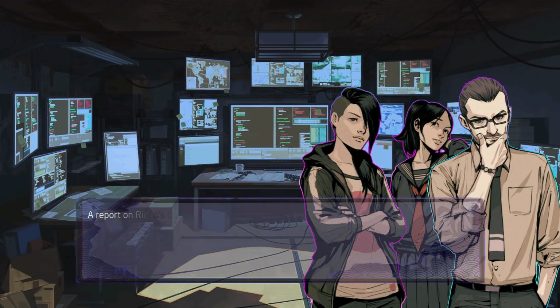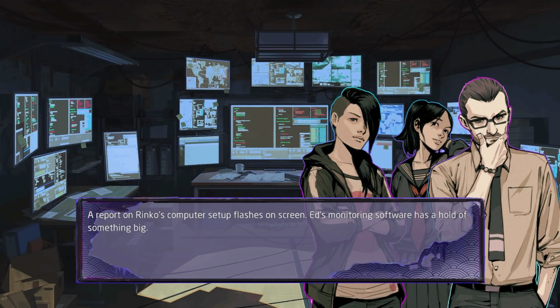Alright, now we're going into the sewers. I got tricked last time. Well no, we're actually going back to the hideout. A report on Rinko's computer setup flashes on the screen. Ed's monitoring software has a hold of something big. The results are clear. Spiritual residue, and it's exactly at KK's location.